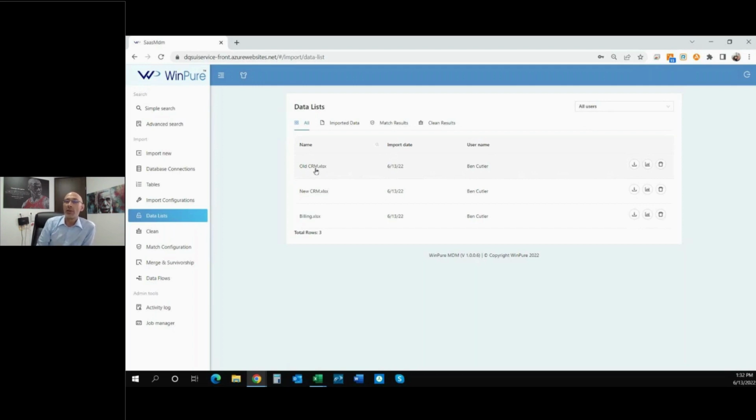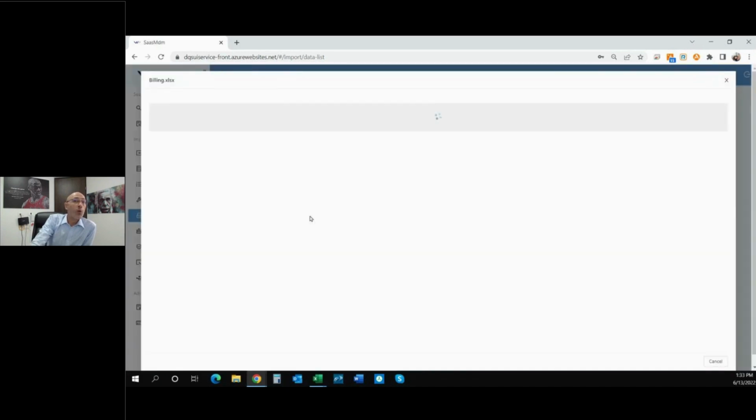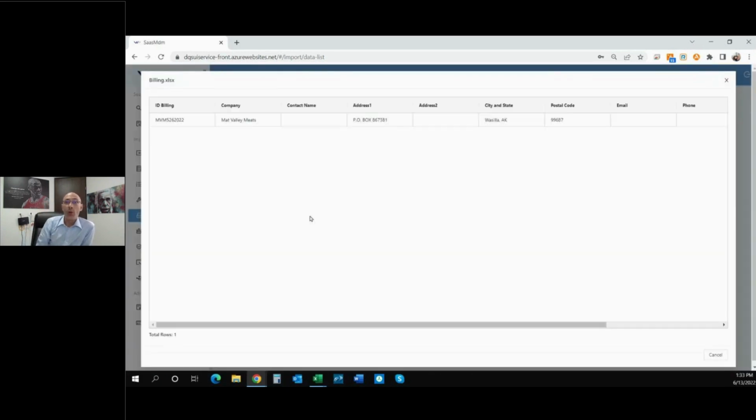In today's video, we're just going to look at a few different ways that a user of the master data management system would determine whether or not the data is any good. So again, we still have the same 3 sources of data. From this data list step, we can eyeball the data. We can open the data set and take a better look at the content and the structure of each data set, really looking at the different column headers from source to source, some of the values from source to source, where the blanks exist, and things like that.